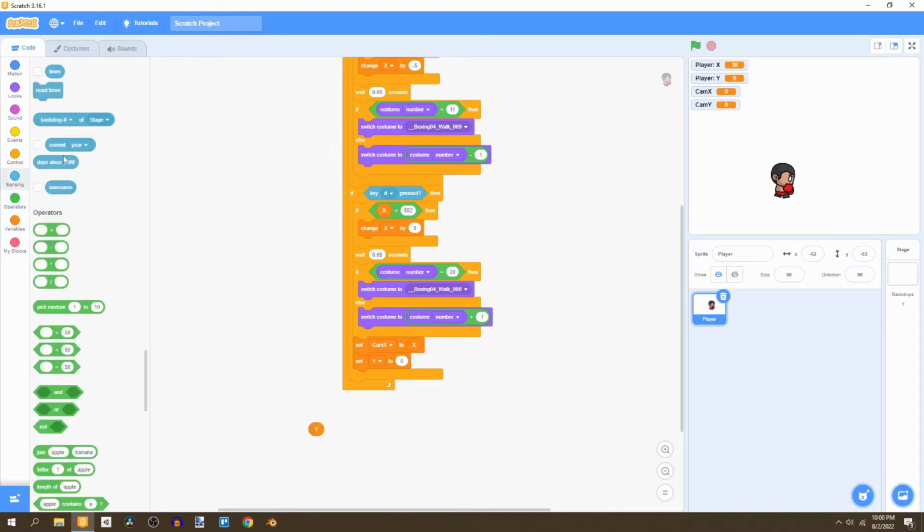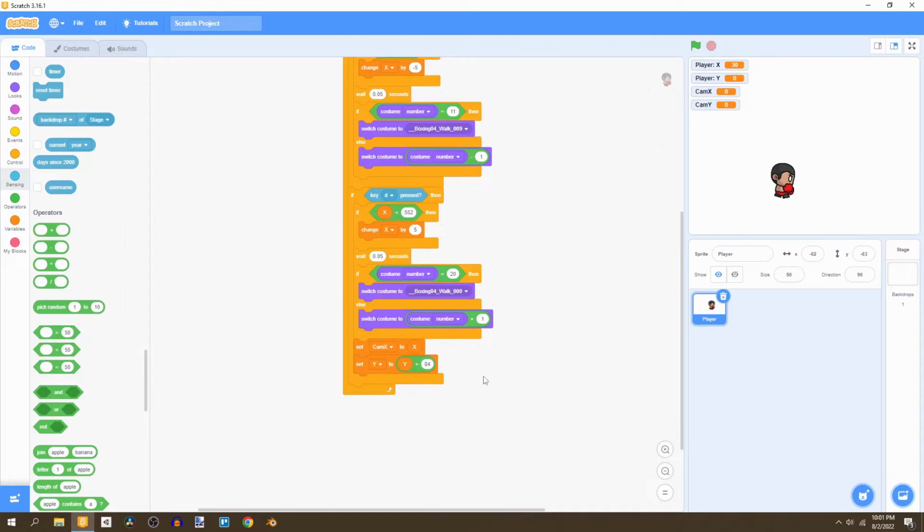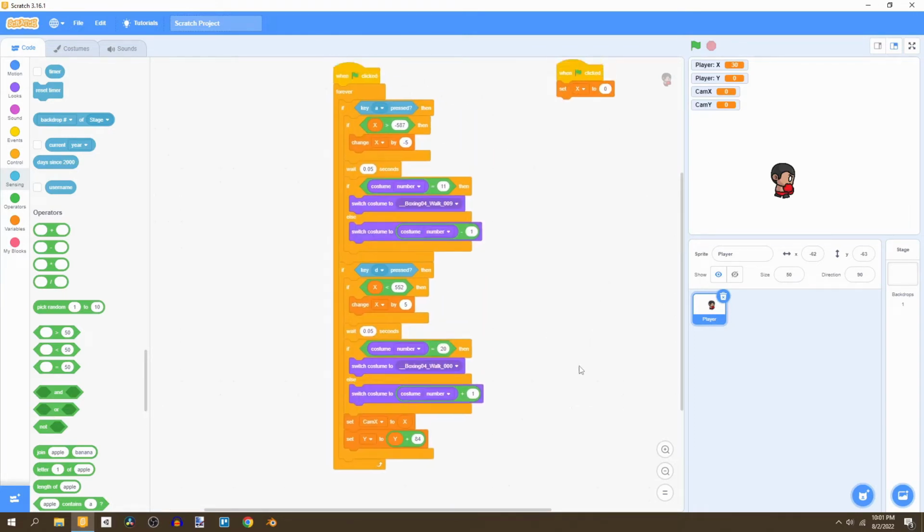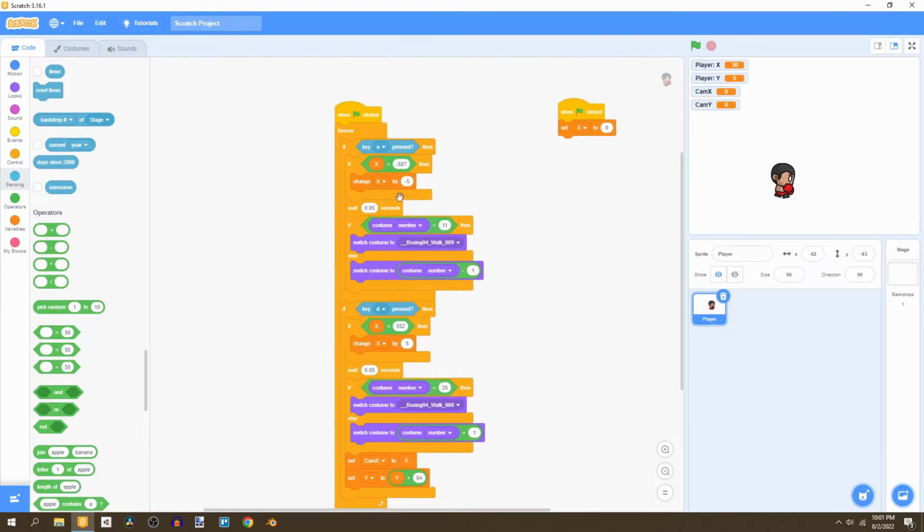The reason we're saying plus 84 is because the background that I've chosen for the tutorial is going to have a certain offset that we'll need for the Y. So you'll see this later. I'll demonstrate it very soon. That's the same reason why we have these two conditions. That's the maximum points that you can move in this background that I've chosen.